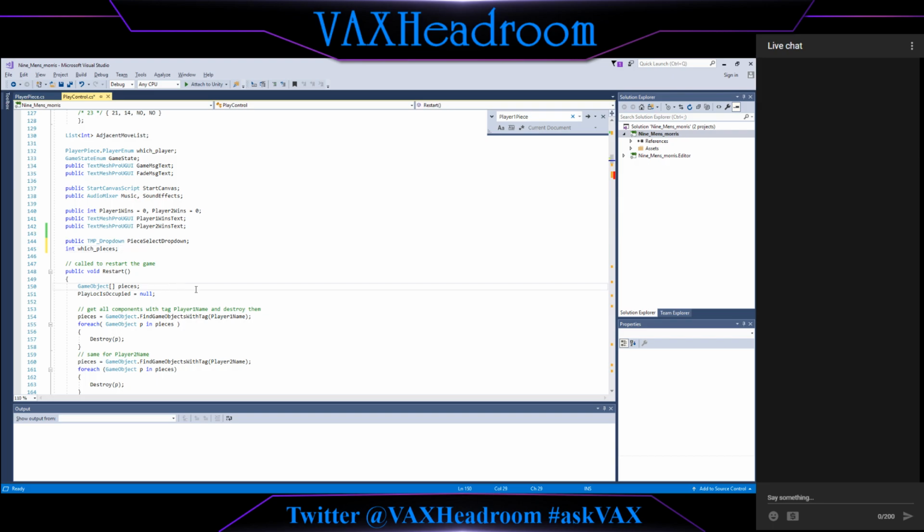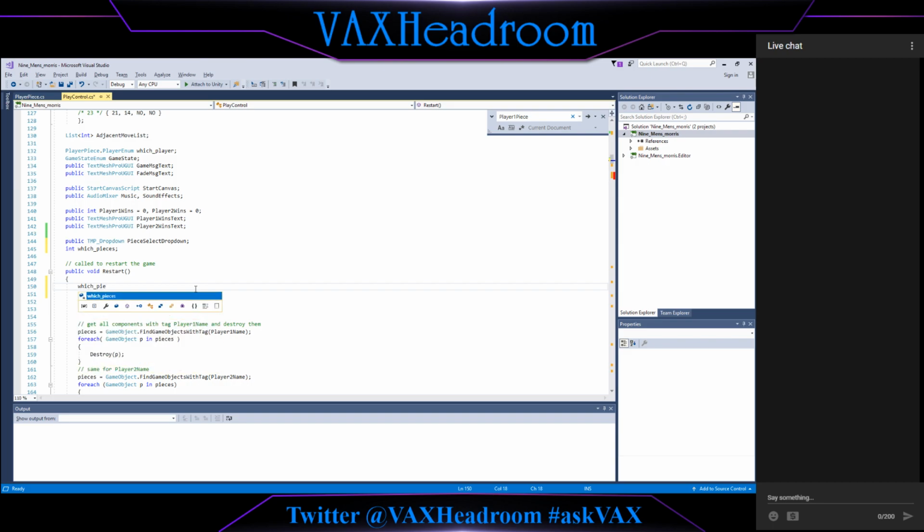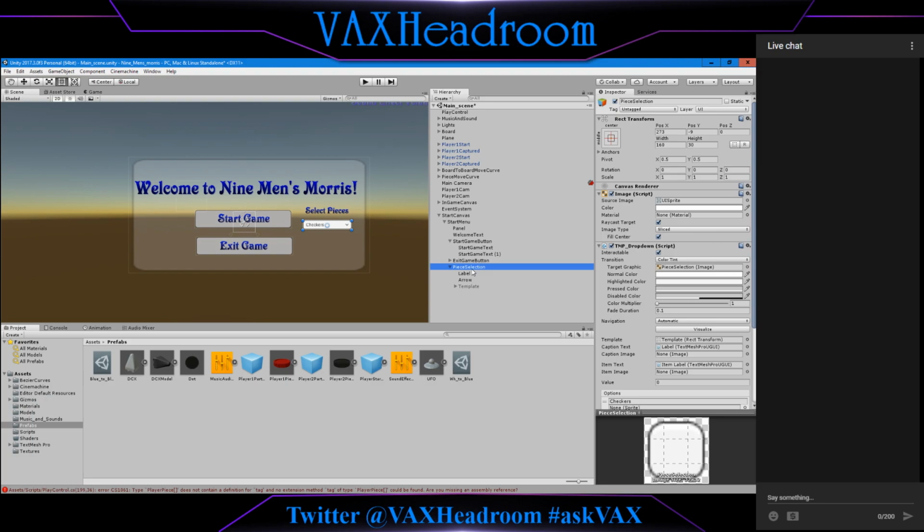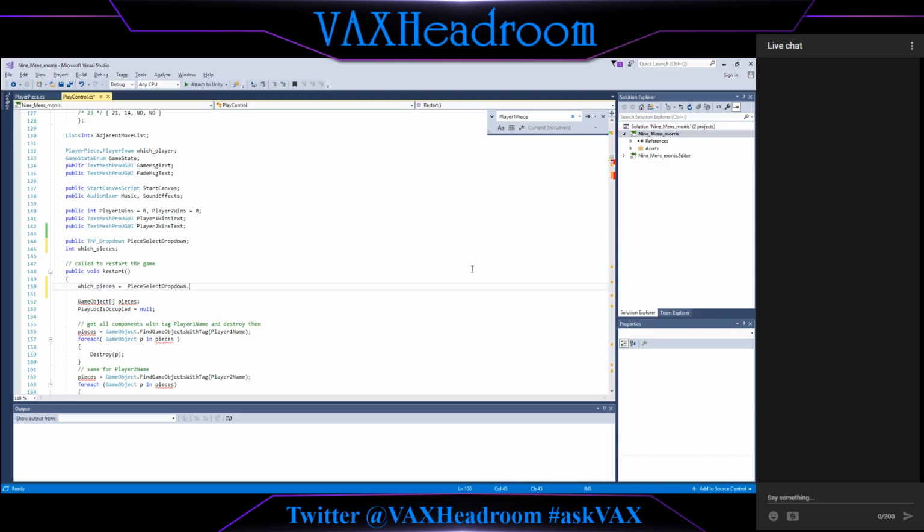And right here at the beginning, we're going to do dropdown dot. It's not called index. What are you calling it? Piece selection. Probably value.